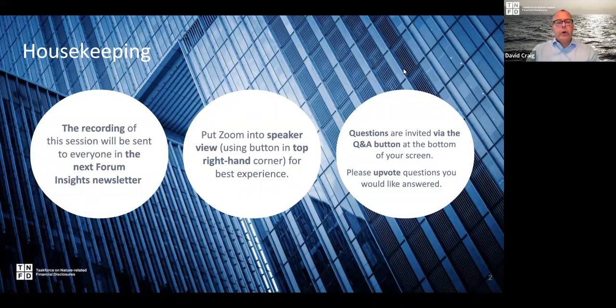So as I said, the topic of today is how can spatial data innovation support management, identification, and disclosure of nature-related risks and opportunities. I'll say a few words about this topic and then introduce our panel who are going to lead us through some very practical and real case examples of what's been done in the past and also what's happening in the future. Spatial finance is not really that new.